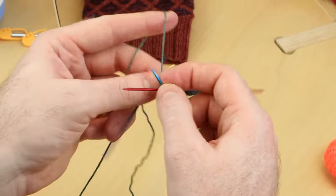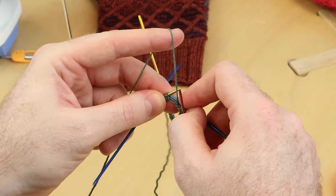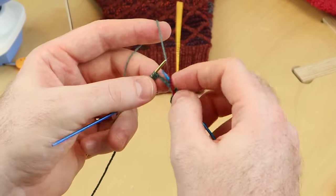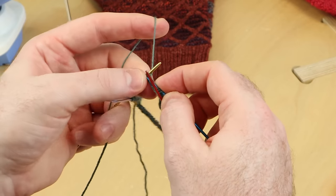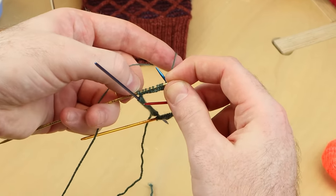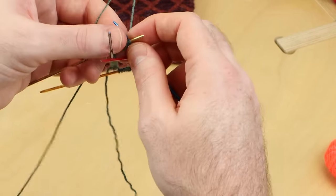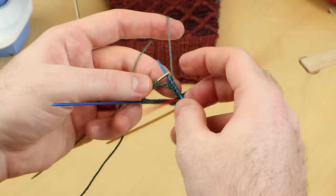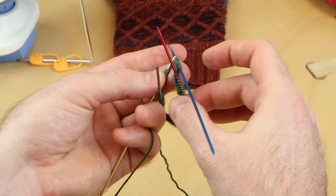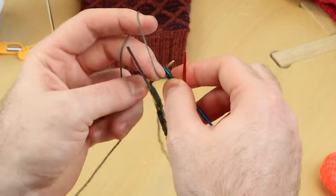That's all there is to it — you just do one needle at a time, transferring your stitches. Once you get a few rounds, it gets much easier as you go. Remember that you can feel free to adjust where your stitches are. Like if you want to end with purl stitches on every needle, you might need to move a couple of stitches onto your next needle — that's totally fine. You can always shift stitches and position them onto a different needle to adjust how many stitches are on each needle, depending on your pattern.